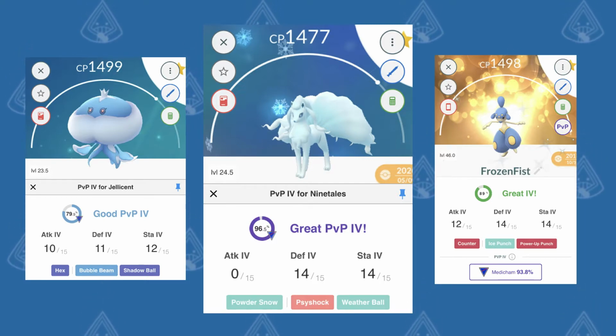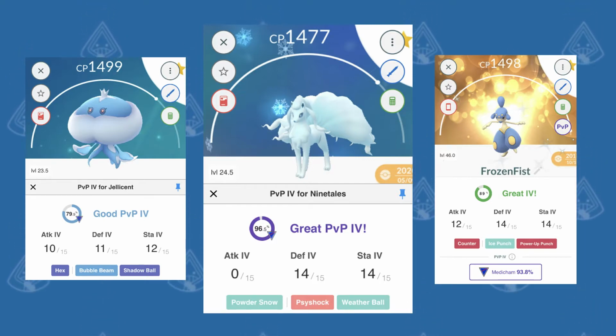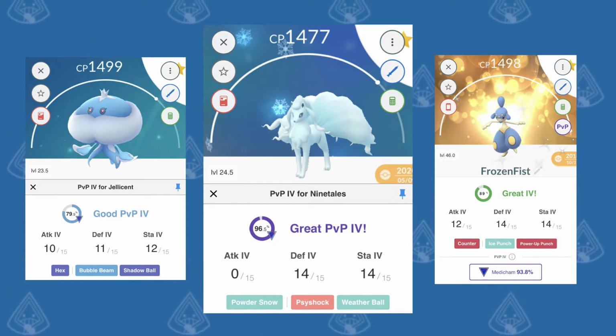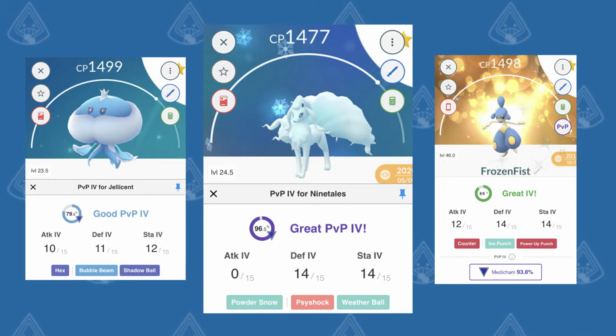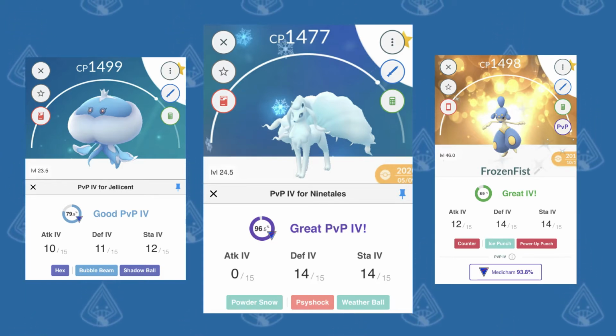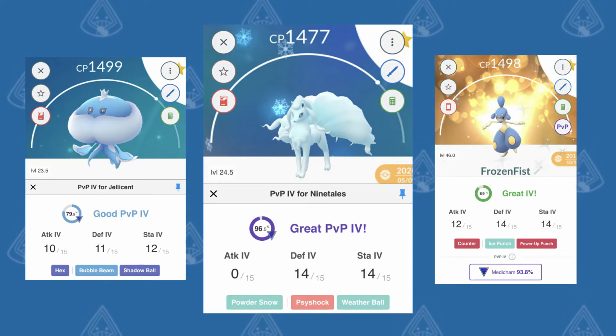And then when it got Weather Ball, it was like, okay, now Ninetales is usable. Powder Snow charges and hits extremely quickly, making Ninetales able to fire off those Weather Balls and Psyshocks repeatedly.